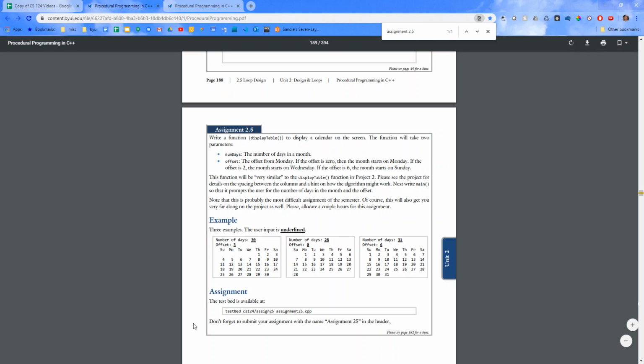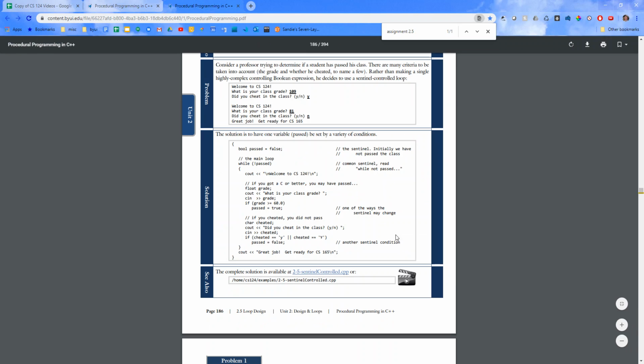Let's take a quick look at how we might get started. I pulled this up. This is just a little bit earlier. This is on page 186 in your book, of a loop. So if I had a loop here, I might say, while, I might do like a for loop.